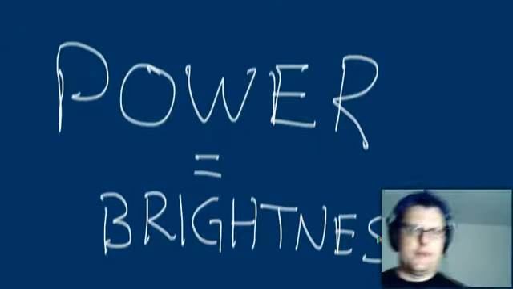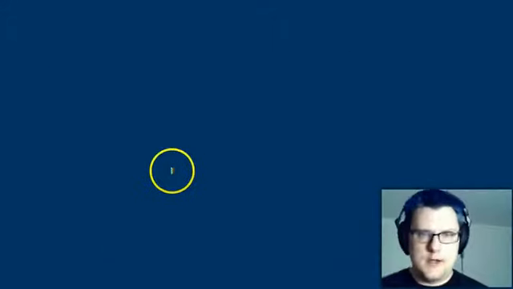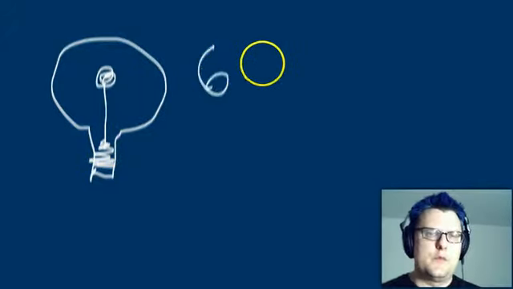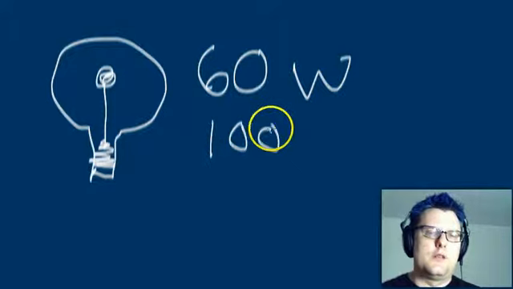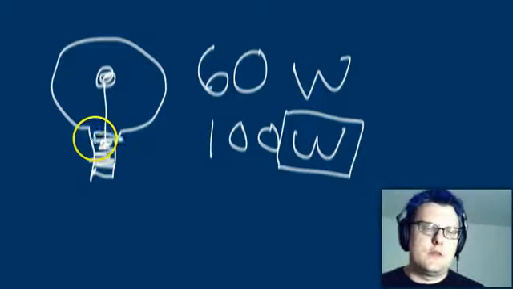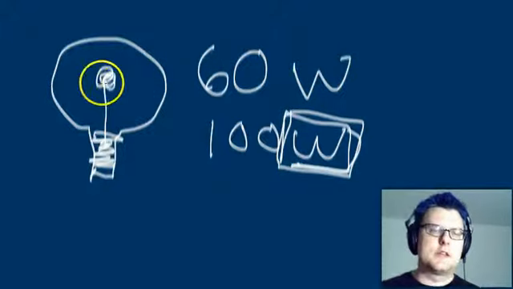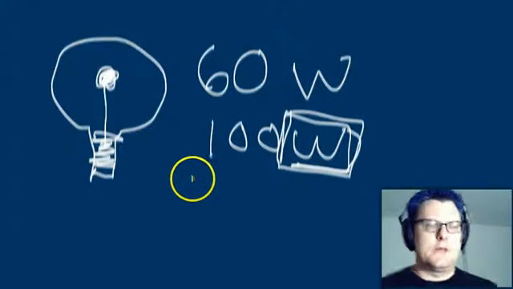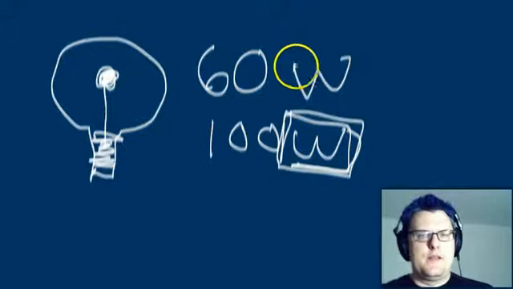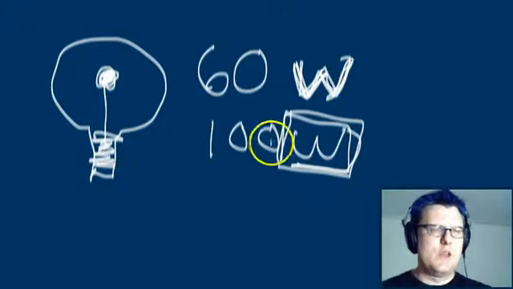You know, you look at the bulbs that are in your household, and they have a certain rating on them. So if you remember back in the olden days when you had incandescent light bulbs, you'd have them in your house, they'd be 60 watts or 100 watts. And that wattage, this W here, is referring to the brightness of the bulb. And that was actually a direct electrical measurement back in the days of tungsten lights, which are the regular incandescent bulbs. Now we have a lot of fluorescent lights and compact fluorescents, it's not an equivalent amount of electricity, actually, so wattage is not always the best way to measure this, but it's still sort of the standard.